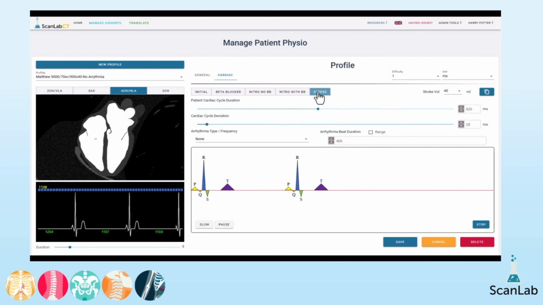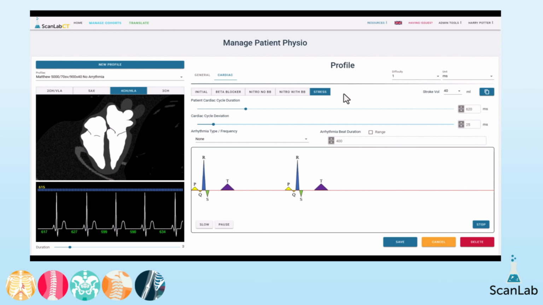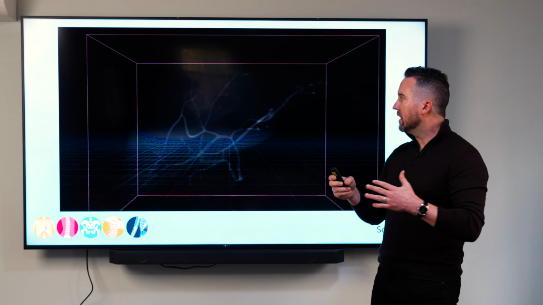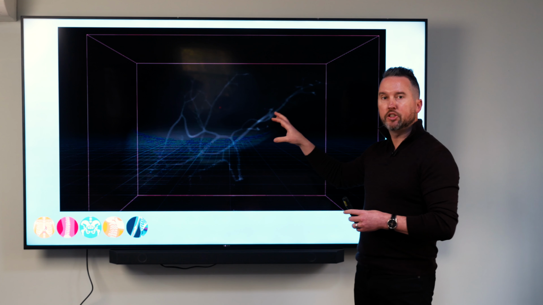And so in doing so, now even though the heart looks the same, it beats very differently, and the contrast would then arrive at different places in totally different times, just like every patient would be different from each other. Remember I said the contrast would just go to the fingers and back. So what we had to start to do is actually program tissue perfusion.